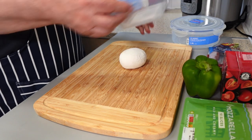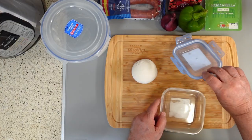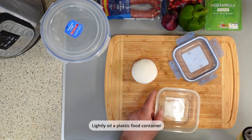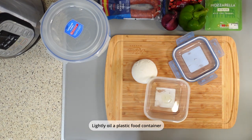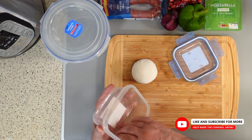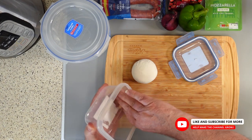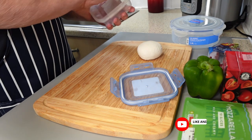Depending on how much time you have to prepare your frozen pizza dough, I will go through a couple of methods. So we've got 2 dough balls in this box, which will be suitable for 10 to 12 inch pizzas. If you have time, you can prepare them overnight by defrosting them in the fridge, or if you're short on time, you can do the same day method using your microwave oven. Okay, so the first method is the overnight method.